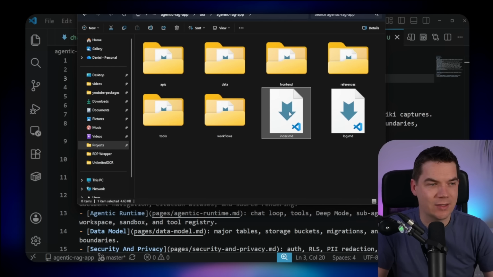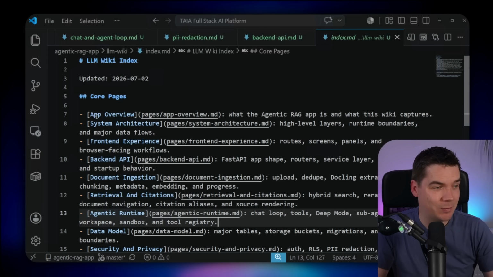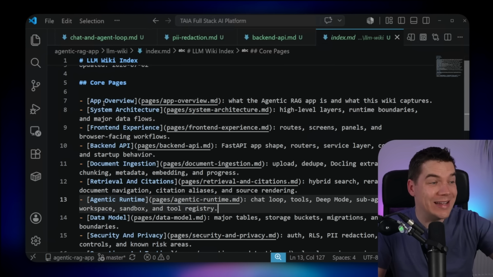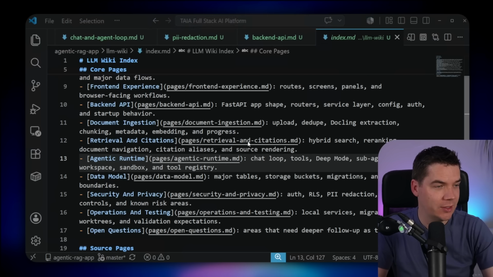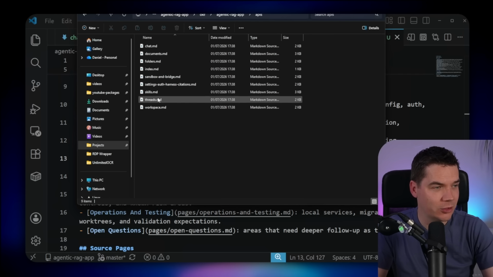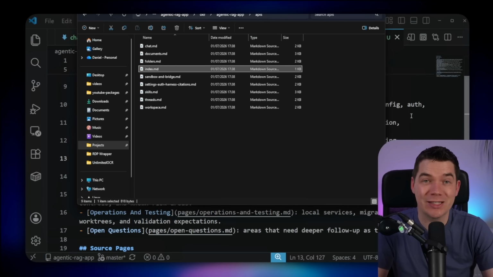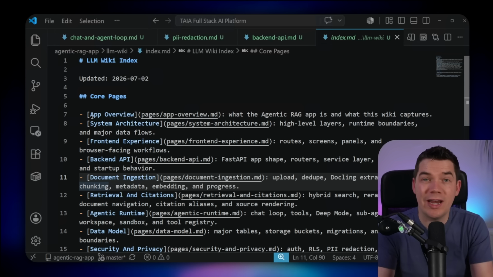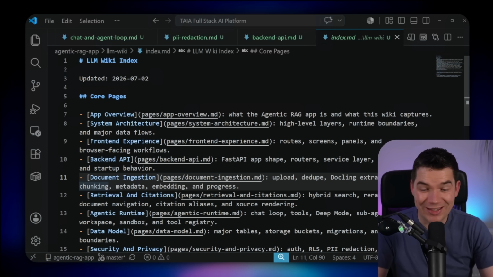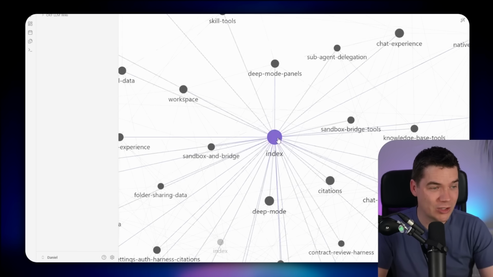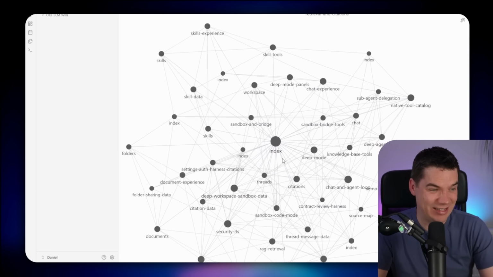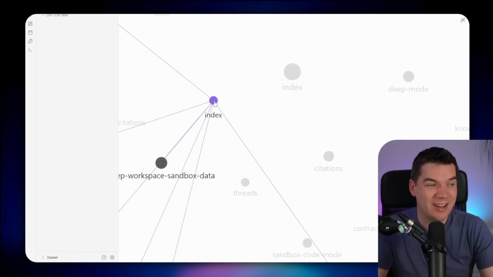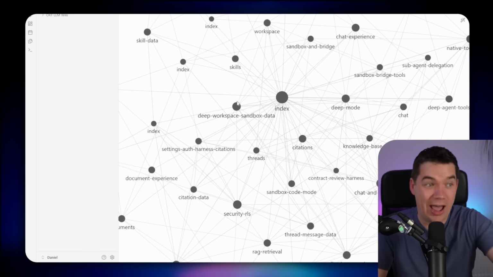You can see this index file here, and that essentially explains to an agent what is in all of these folders. And if you jump into a specific folder, there is also another index file. This has a lot of similarities to the skills registry that's loaded into an agent at runtime. But as I mentioned, this is not what Obsidian currently supports, so all of these indexes are essentially nodes that show up and are almost polluting the actual graph in this case.